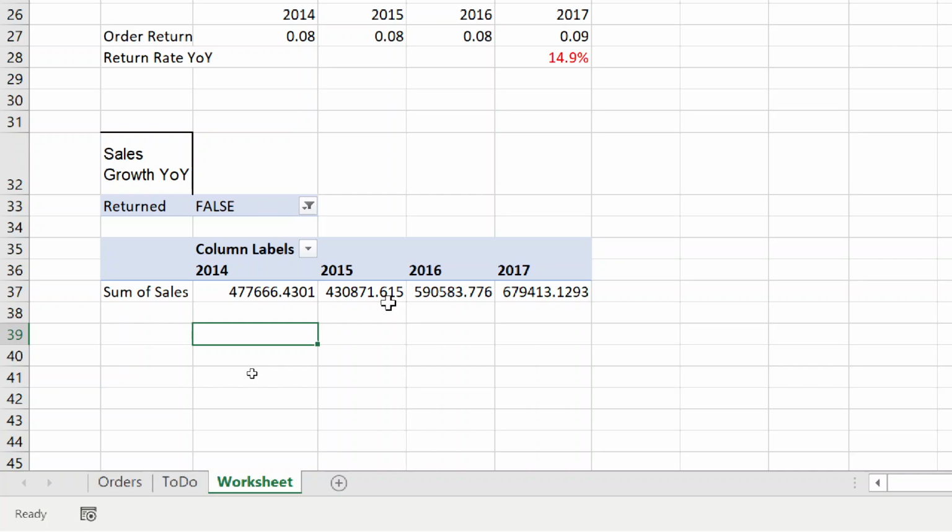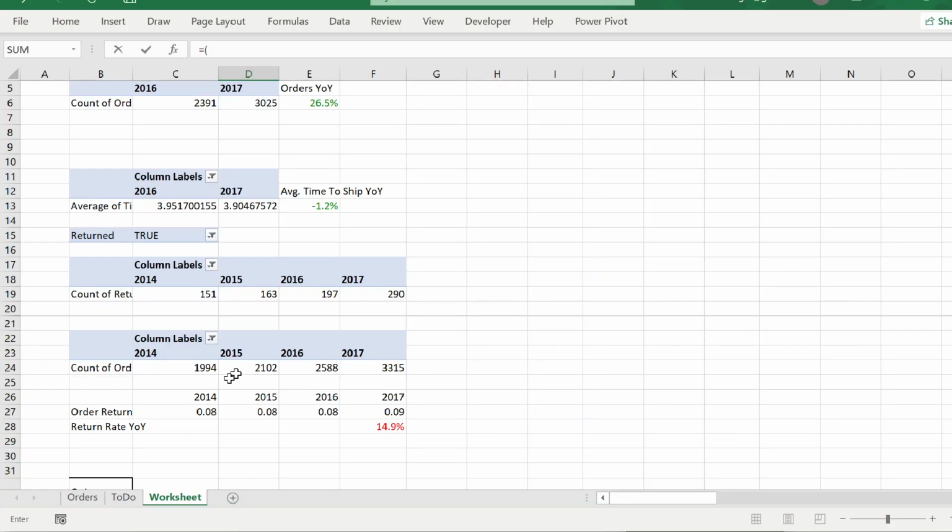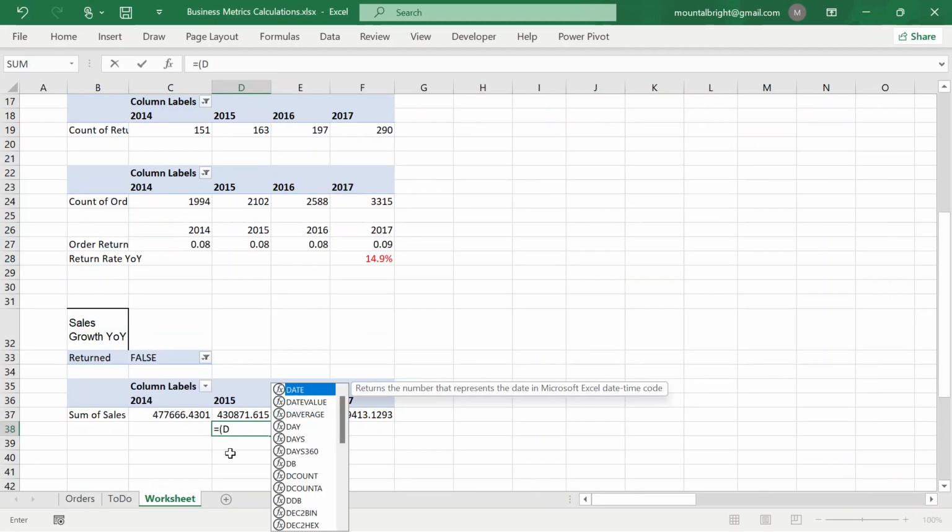Let me quickly do that. So it will now be equal to open parenthesis, this one which is 2015, in cell D37.